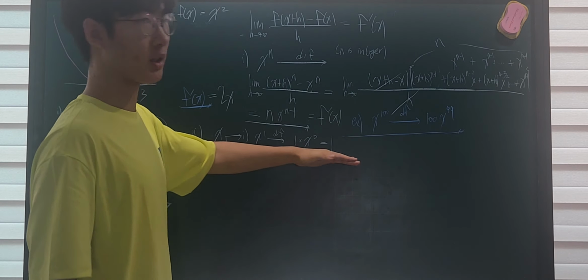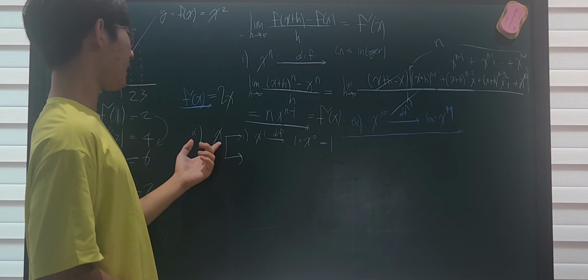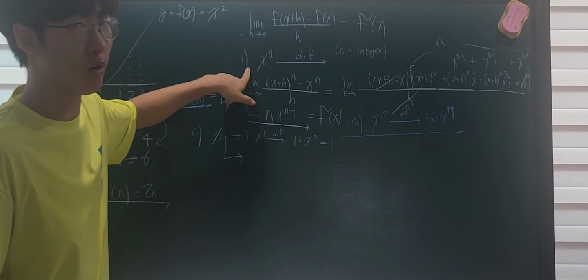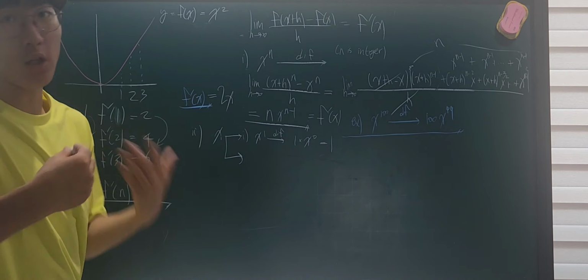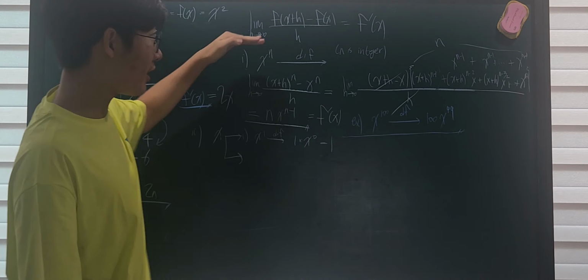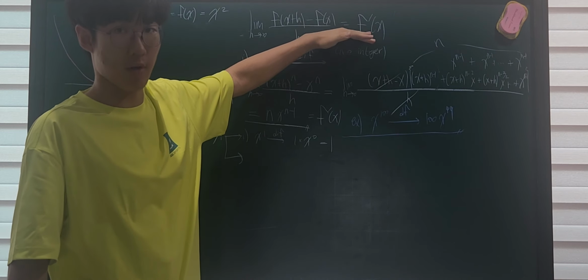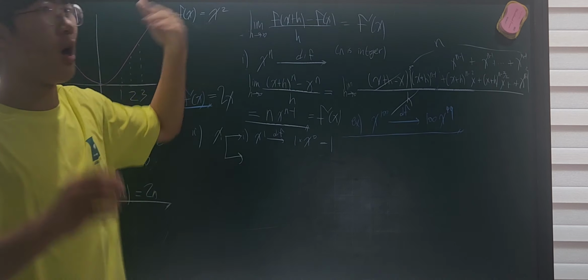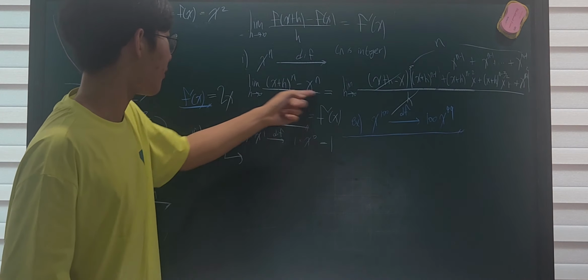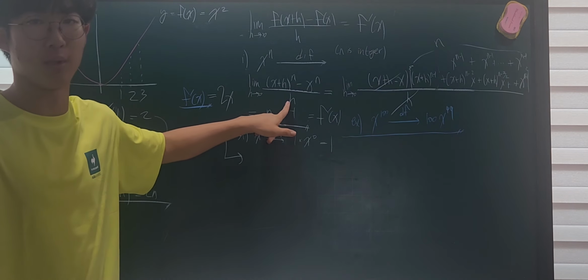If you're unsure of this process here, or if you couldn't think, for example, that x had a power of 1 and this could be classified into the first category of the rule of differentiation, there's another way that you can approach it from. I told you that this way here, by using the properties of the first principle, is the most basic, right? This is the most cornerstone of everything that we are doing right now. So even this equation, even though we made it more advantageous and efficient, we still have to go through the process of the first principle equation.